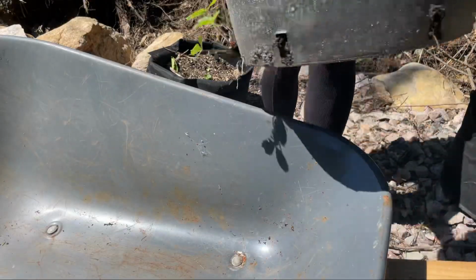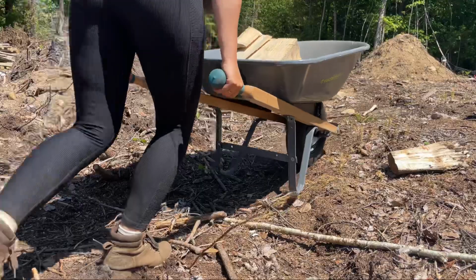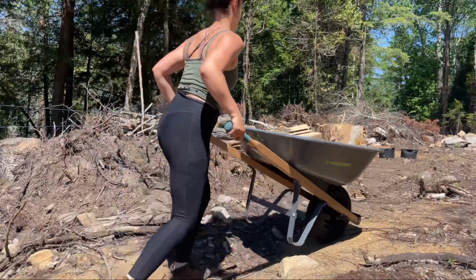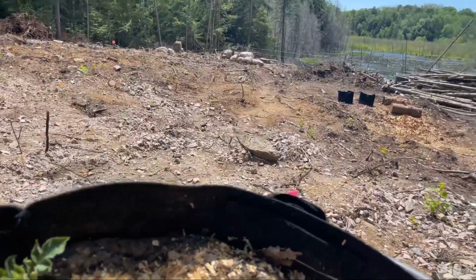I want to move all of the stumps that I cut down last week over to the log splitting pile because they're kind of just in the way and it makes everything look a little bit yucky. So I'm gonna move those as well as best as I can. Almost done, only 4 more loads to go.